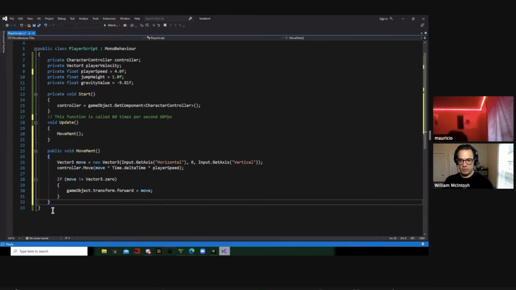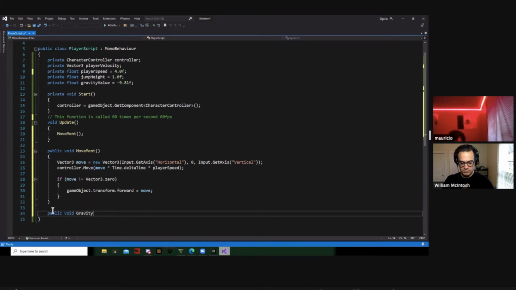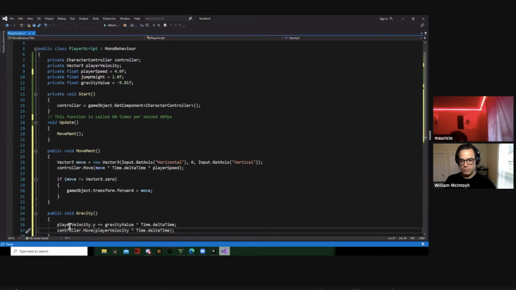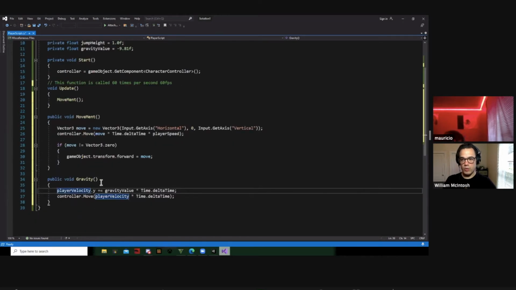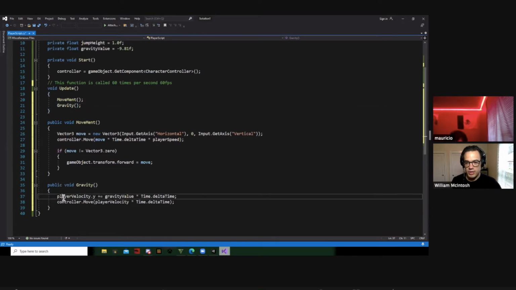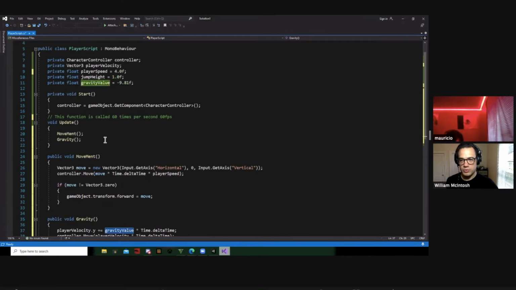Cut this one out. We'll do something like this. And then this would actually go nowhere. We still would need to call it. So we can do that right here. So what this does, player velocity.y equals gravity value, which we have up here is negative 9.81.